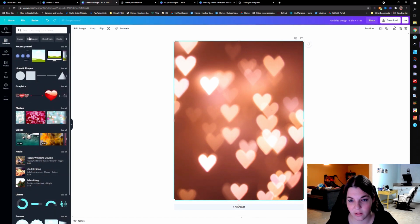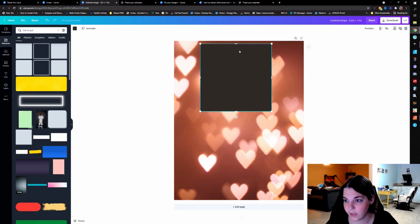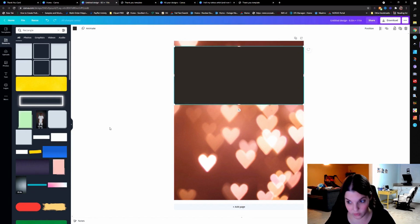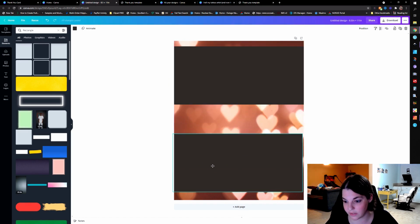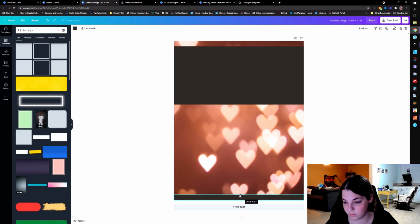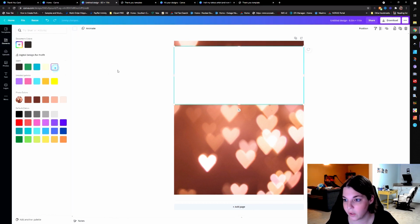And then you're going to go to elements, and we'll just click on rectangle, and we're going to get one up here. And do that. Bring that down just a little bit. We're going to duplicate that. We're going to bring a smaller rectangle down here. And I'm just going to make that smaller. I'm going to change the color of this to like this washed out gray. Then I'm going to drop the opacity of this down. Okay.